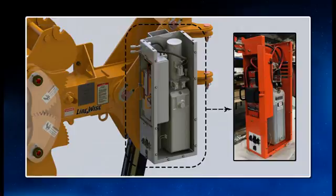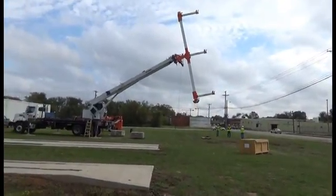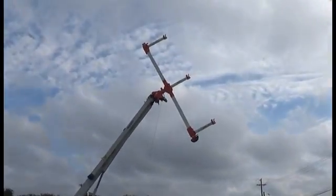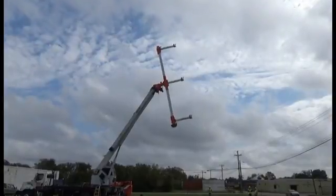This is a close-up of the self-contained radio-controlled hydraulic unit that comes standard on every unit. This unit contains a pump motor, batteries, control valve, and a battery charge indicator light, eliminating the need to run hydraulic hoses or electrical cables down the boom of your crane. This also makes moving the HPHL-1500 from one crane to another much easier and faster.